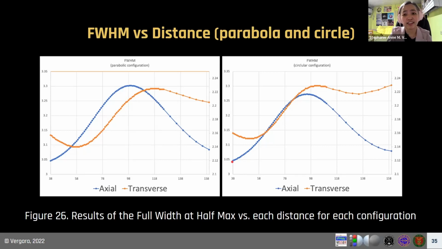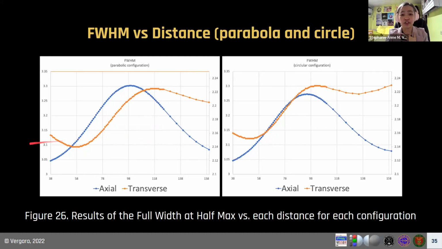This is to be expected since as the foci of the segmented system start to diverge, the airy disk of the point spread function starts to stretch, which results in a larger full width at half max and a less focused and less intense image. And then as the two foci separate, the full width at half max decreases, as shown here in this trend, since it is now only showing the intensity of a single mirror.